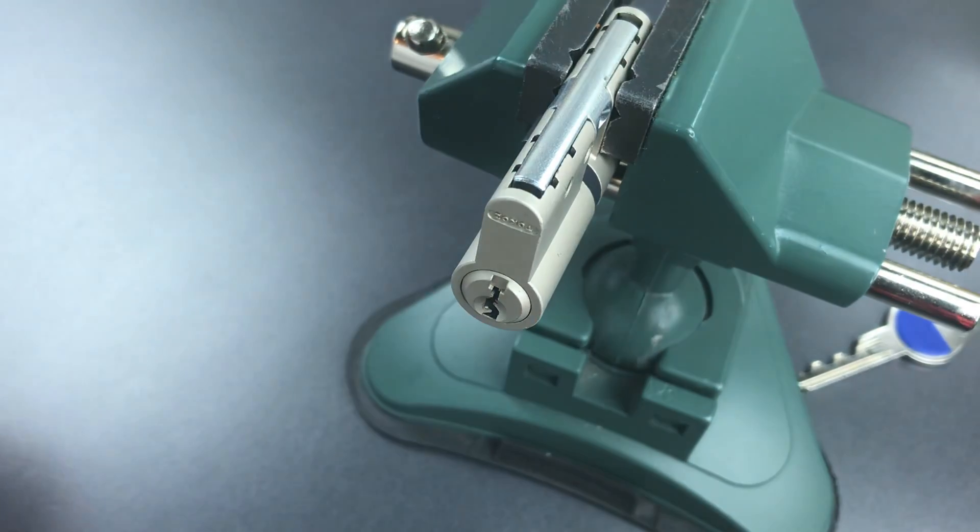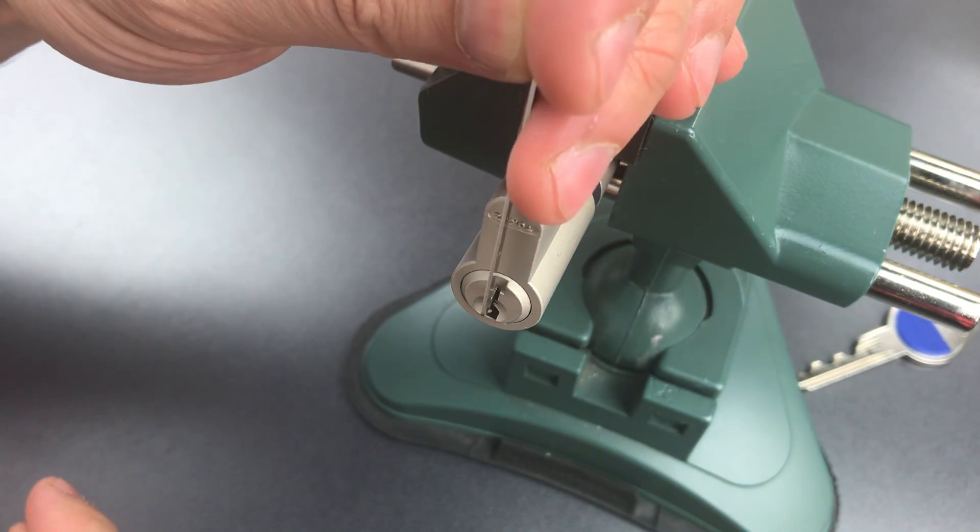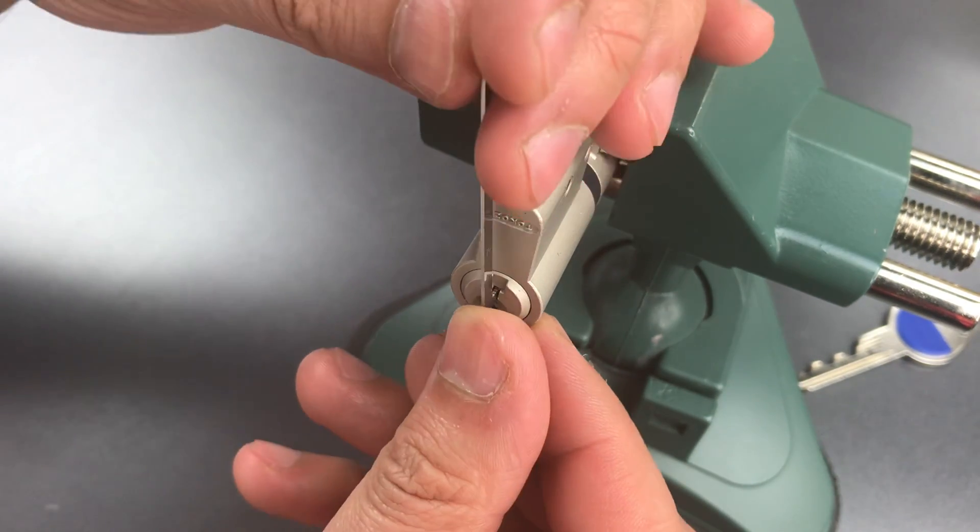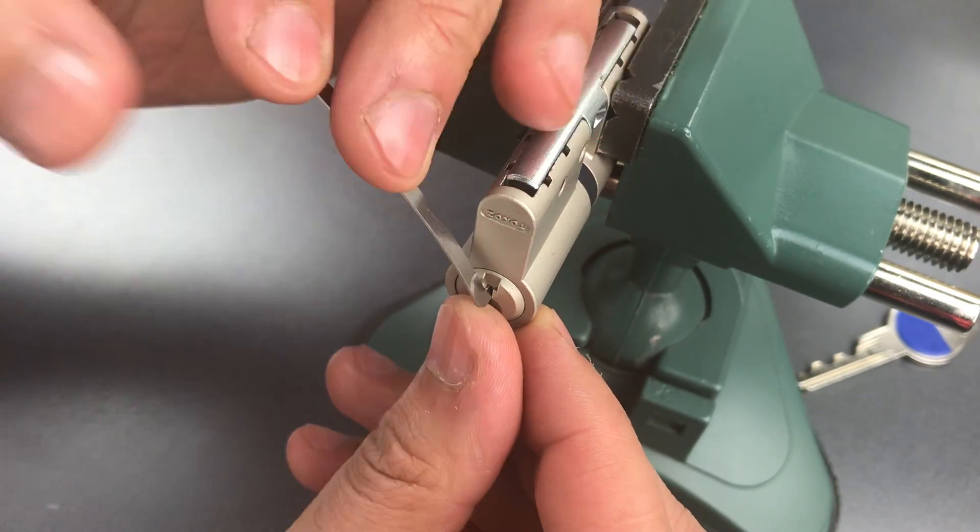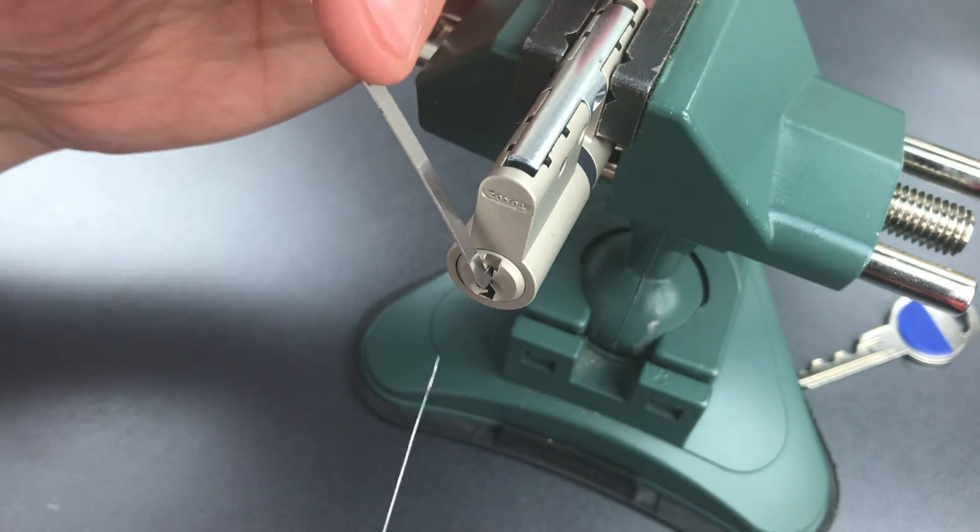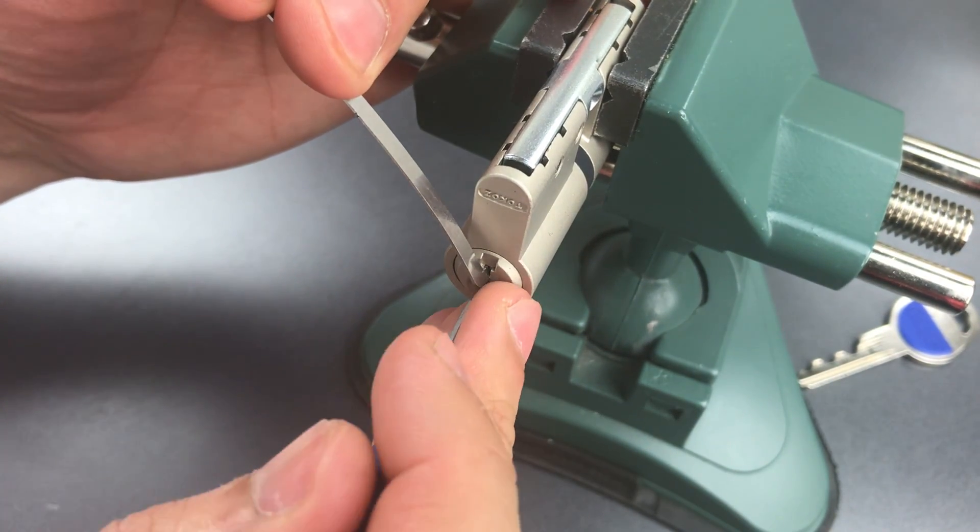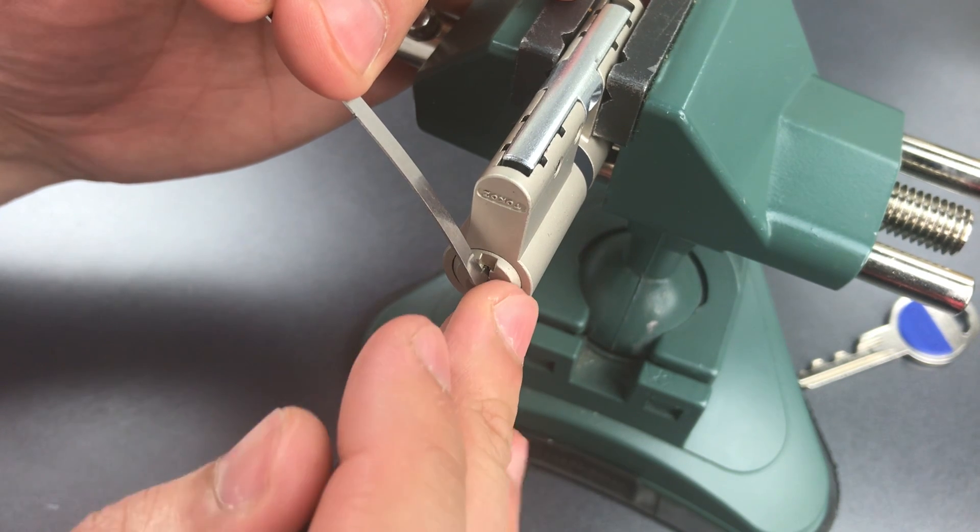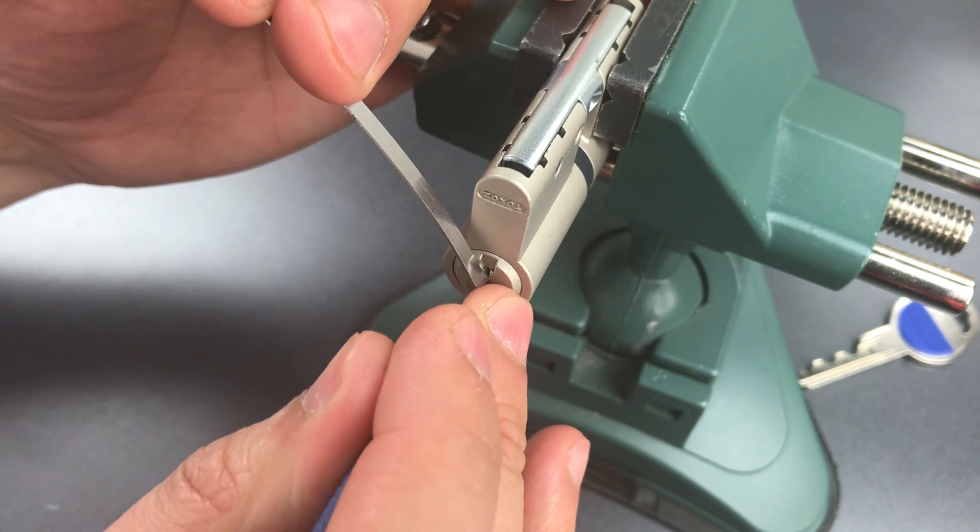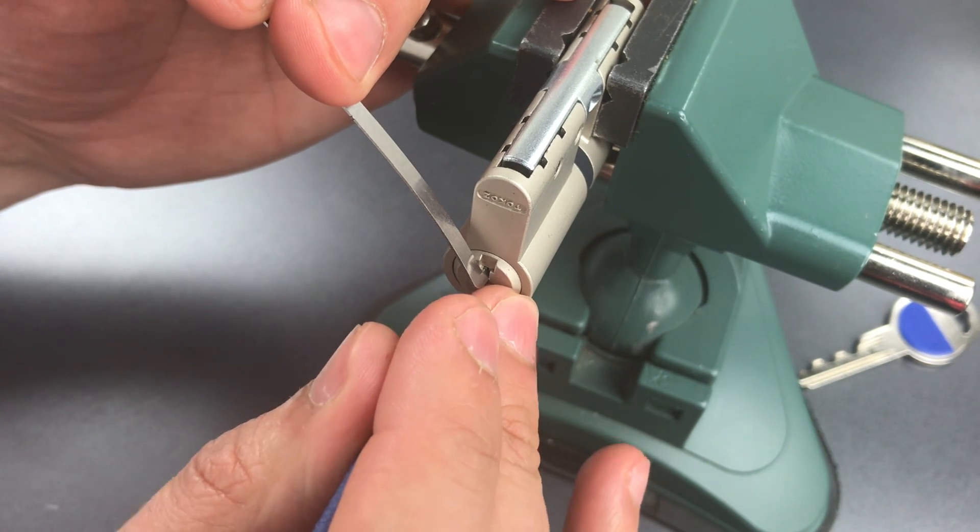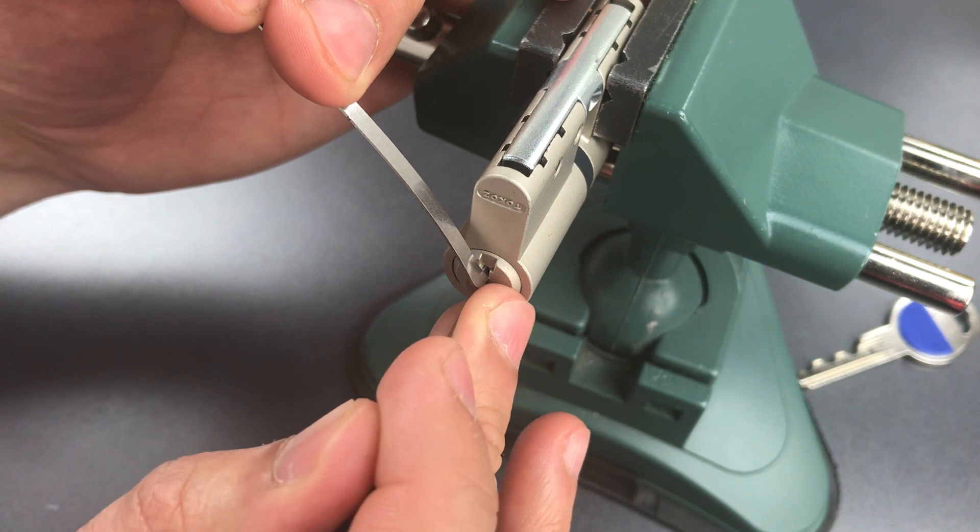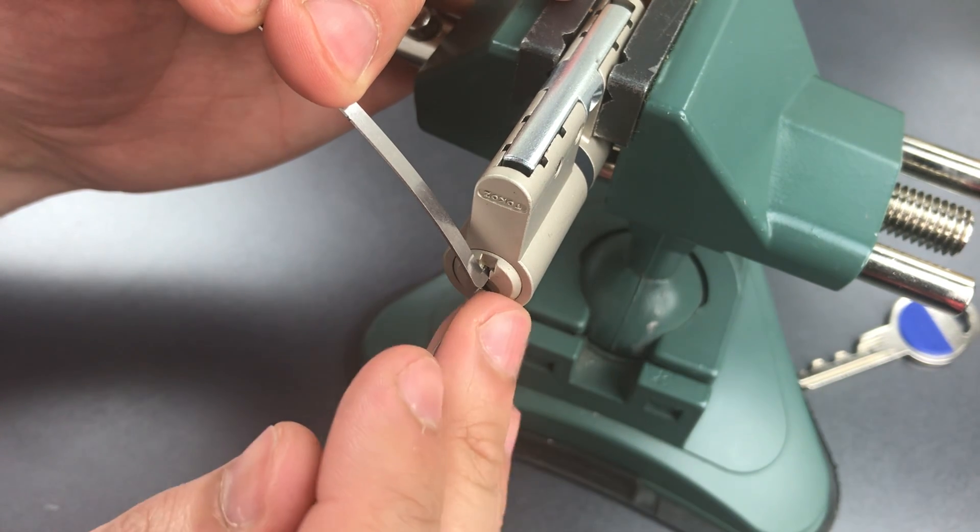Okay, let's get some tension in here. I'm going to use top of the keyway tension with one of the Peterson flat 5, and we're going to start off with a standard hook in 15 thousandths. Nothing on 1, 2, 3, 4, little click out of 5, back to 1, nothing there.